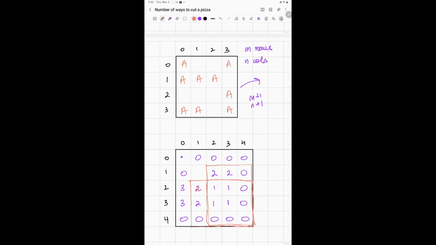So all you need to do is just subtract this particular value, right? So you first add this entire grid, and then you add this grid, and then you subtract this grid, and that is going to give the total number of apples in this entire grid. And of course you need to add 1 if this particular cell has an apple or not.